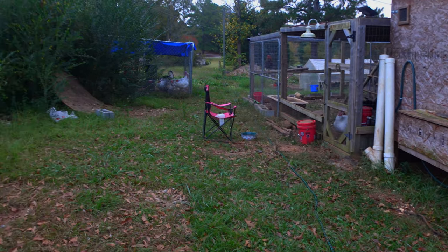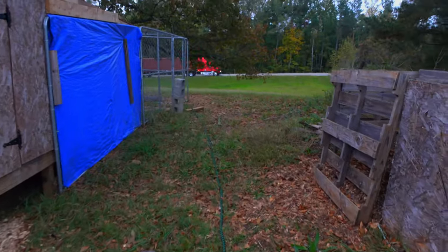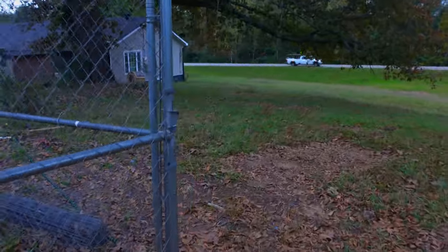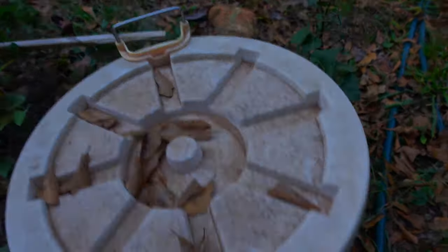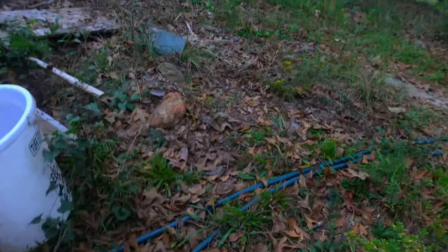Everybody's got food, everybody's got water, everybody's looking nice and healthy — that's all for the animals in the morning. I don't have to check on my rabbits all the time, but they got water coming in through holes right here and they don't eat very much. I check their feeder though — it needs to be refilled a little bit. I got another bag of rabbit feed; I need to grab that and bring it up here. I'll do that right now while I'm thinking about it.